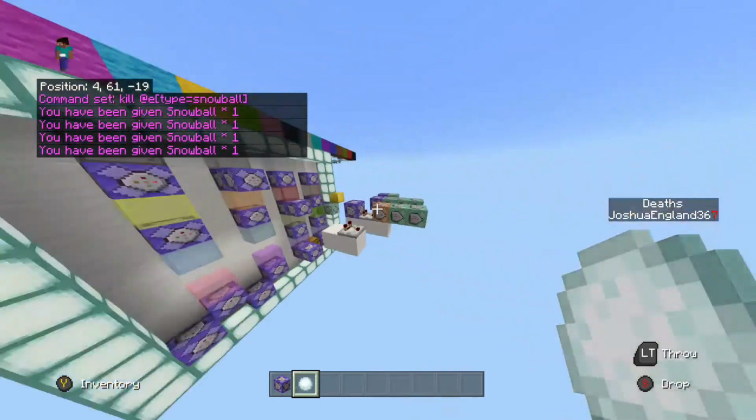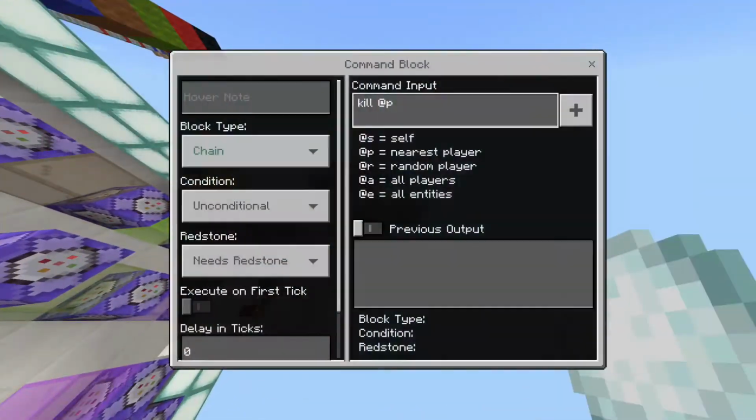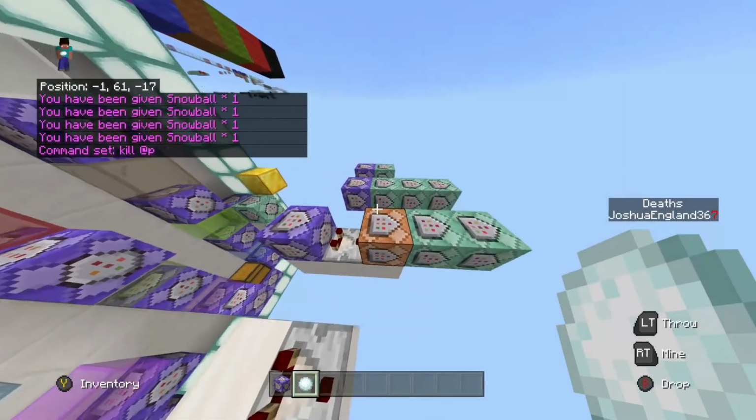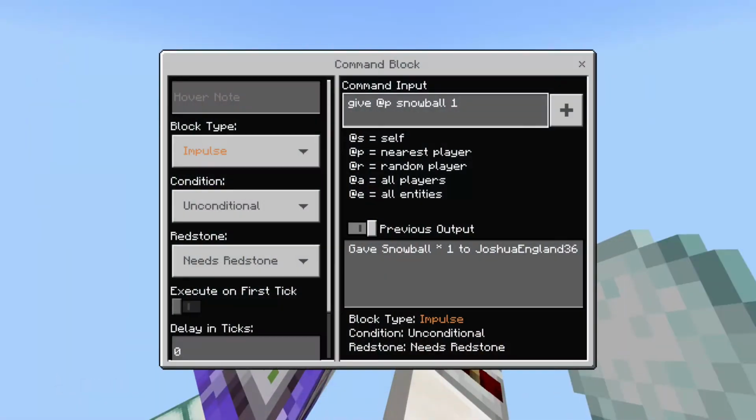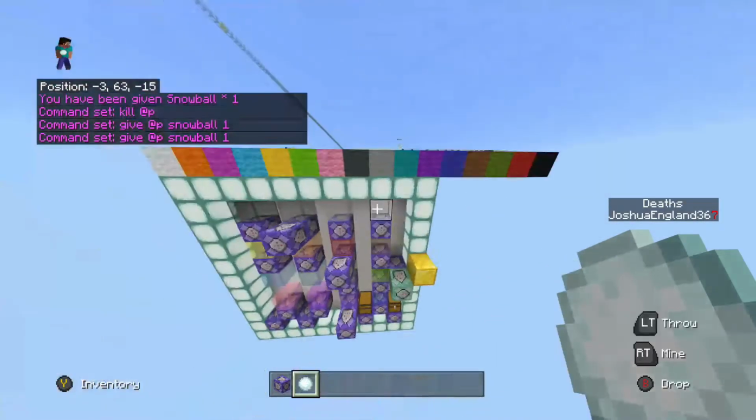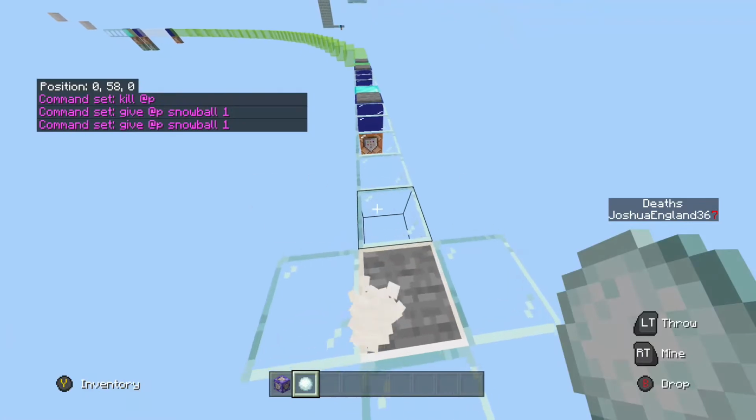So yeah, it'll destroy the snowball as soon as you throw it, and it'll also kill you as well, to then respawn you at a checkpoint. So if you do want to respawn at, say, a checkpoint in a map, and you want to have that kind of feature, then that's what you need to do. And as soon as you spawn in, you'll get that extra snowball as well.